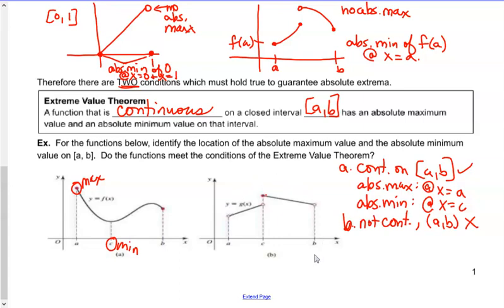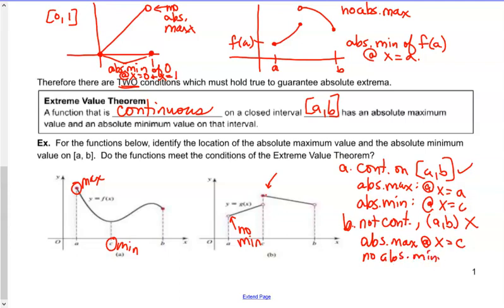So if we look at our picture, though, the bottom out point would possibly be this guy right here, but it is an open circle. So here, this means there is no minimum. But if I look on this part, they have an included point here, and it is the highest. So therefore, I would have an absolute max here at x equaling C. So absolute max at x equaling C, no absolute min in this case.